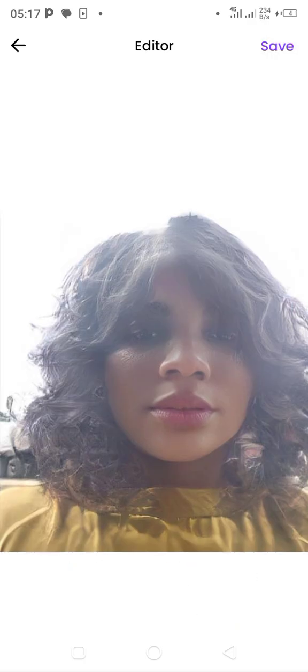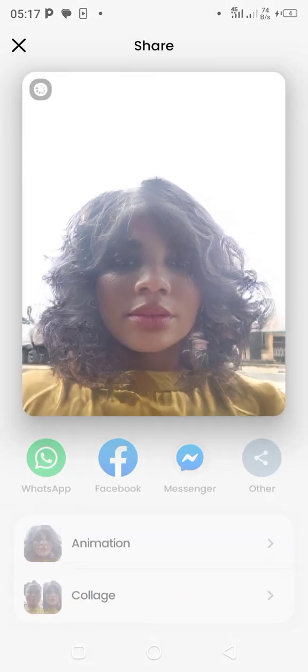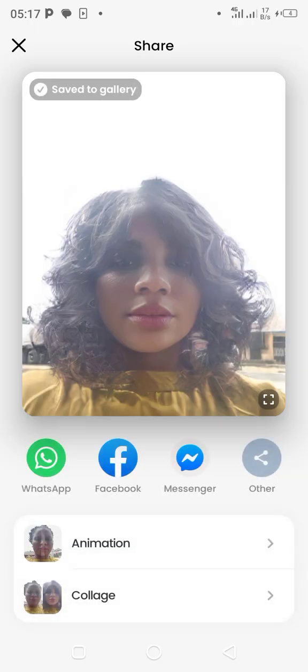You save your work. Now you can share directly to Facebook, but you can also save it.